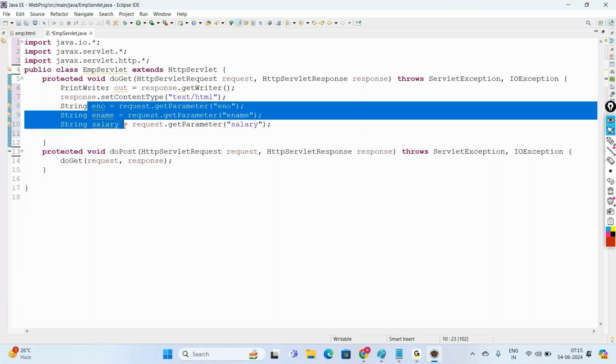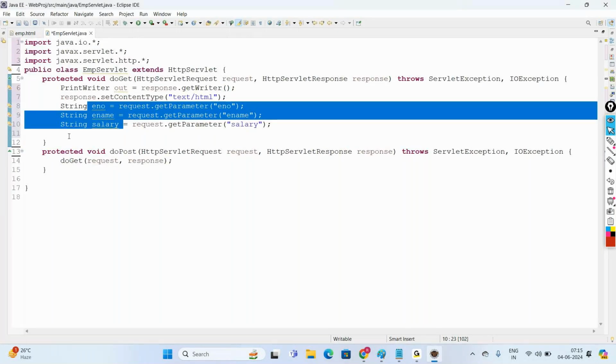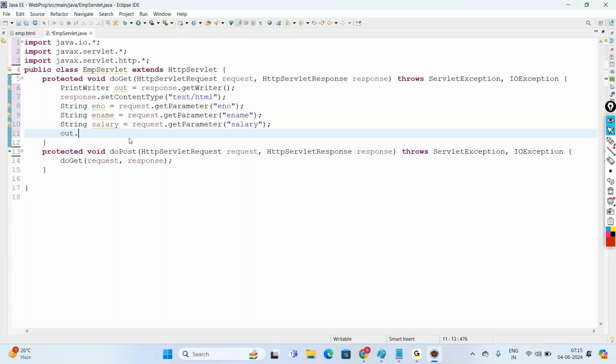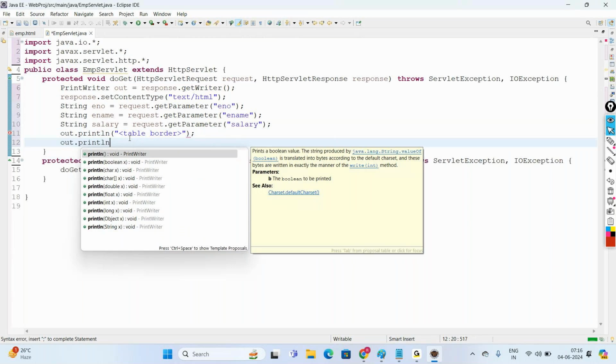In our example, what we need to do, we want to just show the data in tabular format. Now for that, create a table with out.println. Which tag do we use to create a table? Table tag, table border. Create a row, table row.